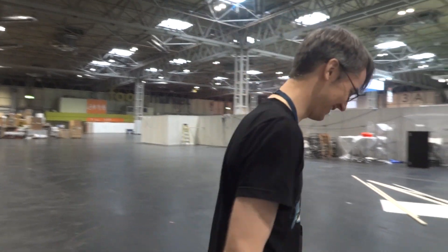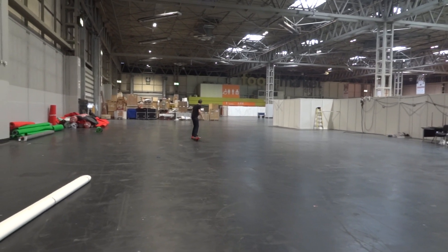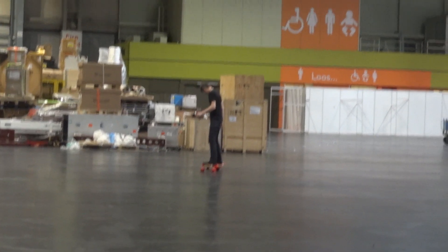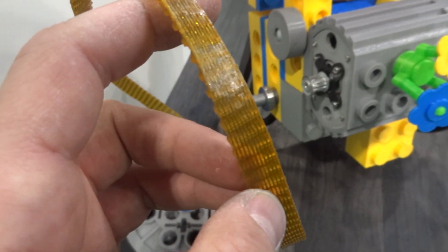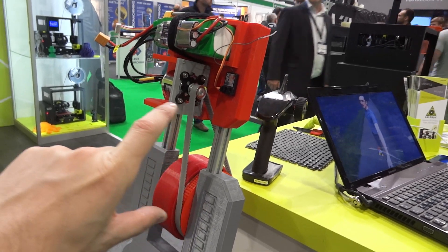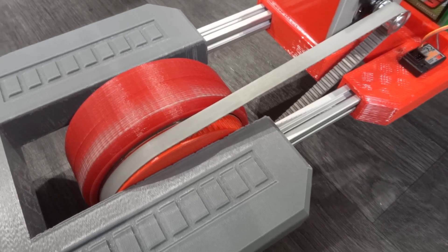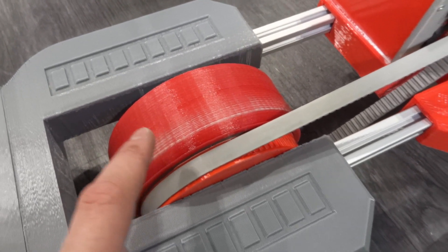We found a special secret place with no one there, a smooth floor, and lots of space for testing. The belt was weirdly stretched, so I've borrowed the one from the Lego board which is much more robust. The belt's a bit longer with a bit of a gap, but that's the beauty of this sliding rail system — we can obviously get a shorter belt in the future. That belt has done about six miles on the other board so it should be fine. I stressed the belt by holding it down and revving it, and it actually burnt out on the floor — that's what the white marks are around the tyre.